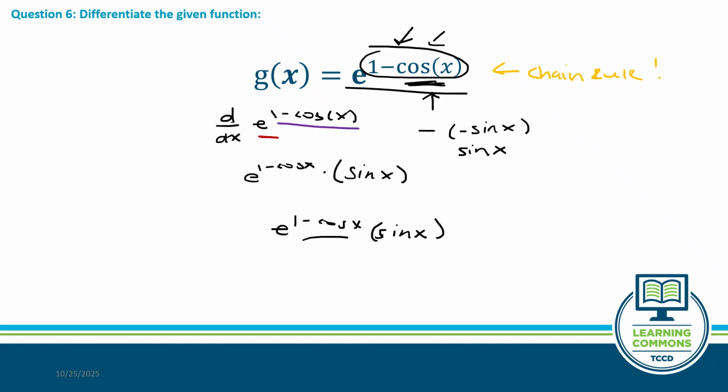This is going to work for any function that is e to the power of something. Okay? So how it's going to work, it's going to be e to the power of something, the exact same thing down, times the derivative of whatever's in here. That's how it's going to work every single time. No matter how crazy this exponent gets, that's how the power of e works.